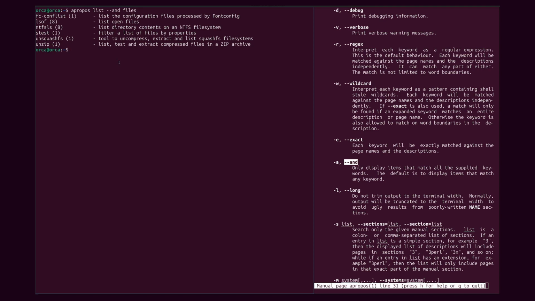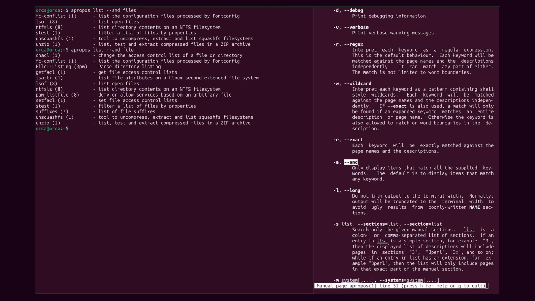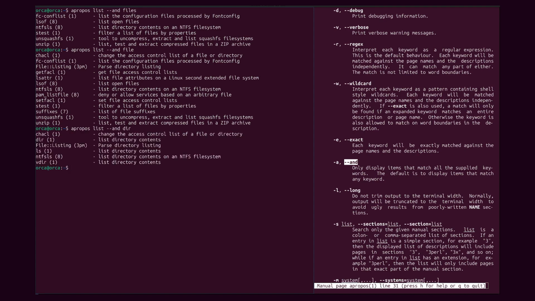I'm surprised because I wanted to see the ls command in the list, but it seems that the ls command is not part of it. The ls command can be used to list files and directories. So maybe let's say here. If I combine list and directory, then we get the ls command because it's described as list directory.